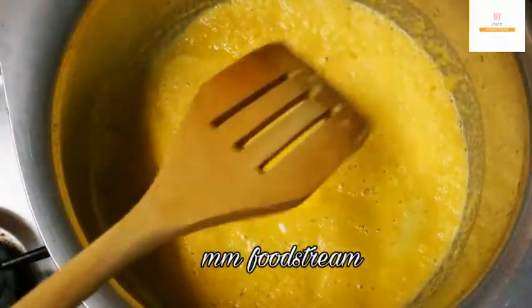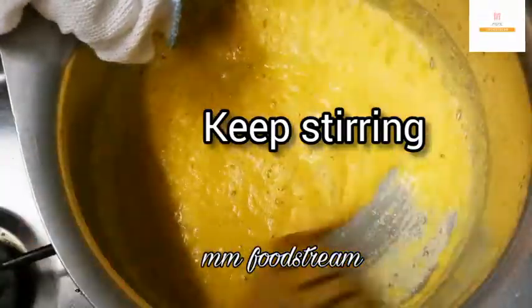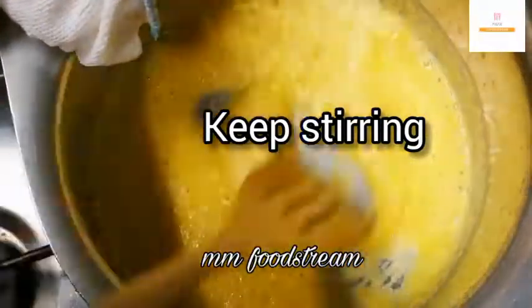Roast the semolina until the oil starts separating, and one thing you need to make sure is that you keep stirring no matter how much it hurts.